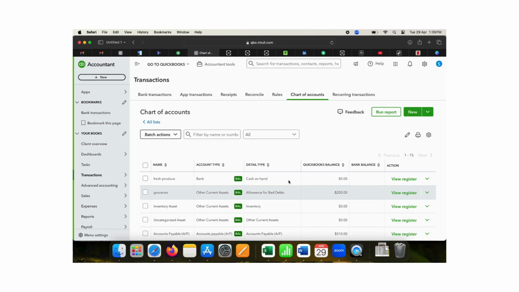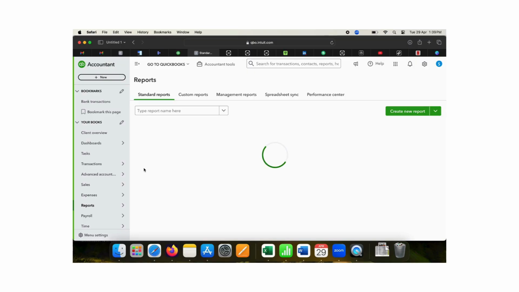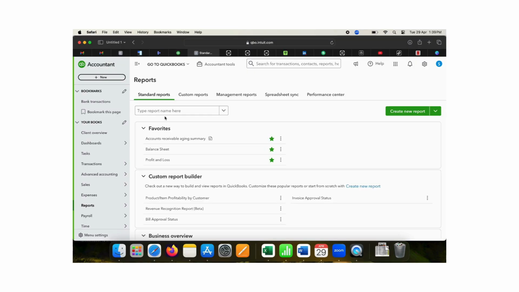against groceries. And in the reports, if we have purchased it against cash, there should be something written. Let's check the P&L.